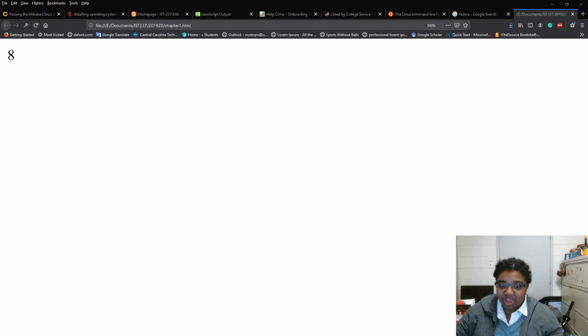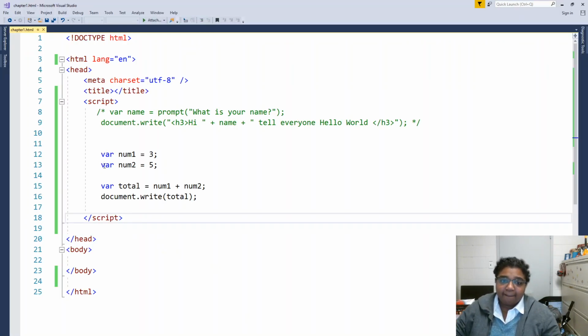So if you want to make it a little more fancy, you can even tell the person to enter in the number, just like we did up here. We gave the person a prompt for the name, and they typed it in. When doing math and prompting the person to do something, it gets a little complicated, because it puts the input in as a string. For you to do the math, you have to convert it to a number. To do that, you should remember something like parseInt from Java. You do the same thing in JavaScript, and it'll do the same thing.